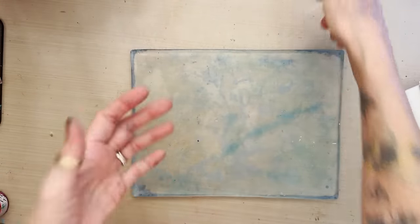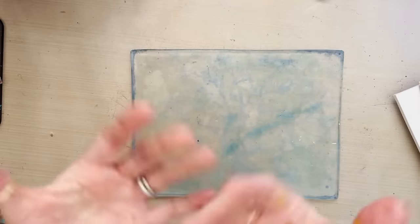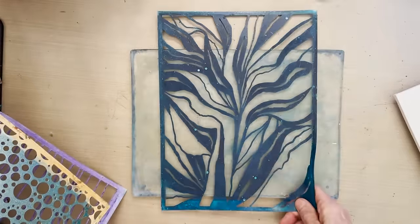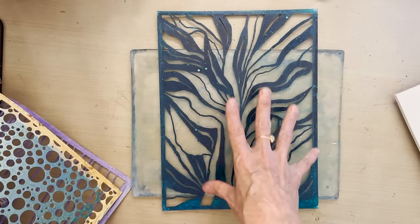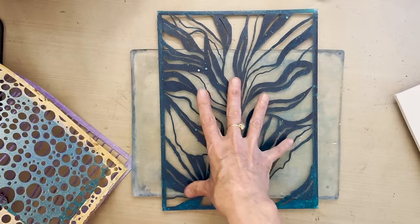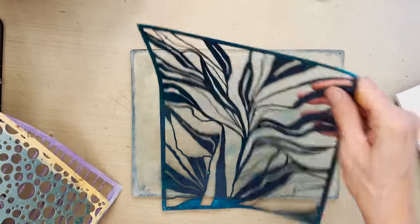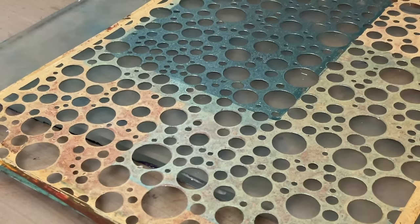Today I'm going to show you how to make a complex layered gel print using patterns of stencils and masks that are compatible and will work together for beautiful layering. The first mask I have is one of my new designs from the Georgia O'Keeffe inspired collection — a big, bold pattern. Most of my designs in that collection are based off her abstract, large flowers that go right off the edges of the canvas. The other pattern I'm going to use today is Bubble Blast, by Barb from Joggles.